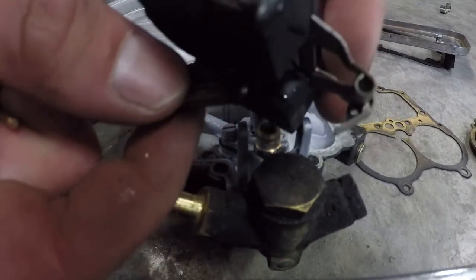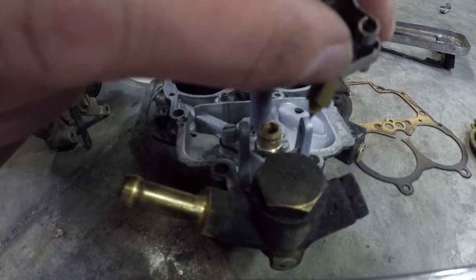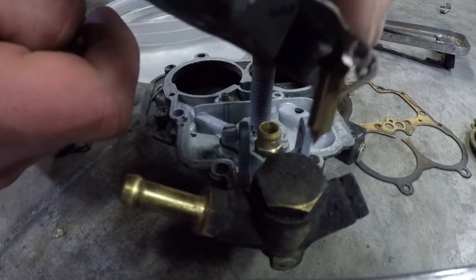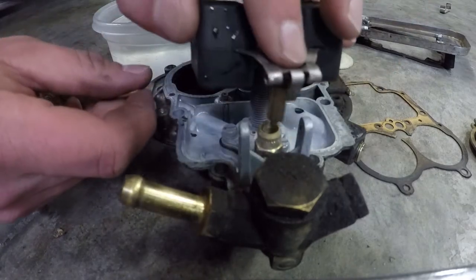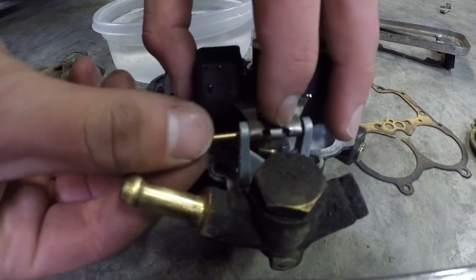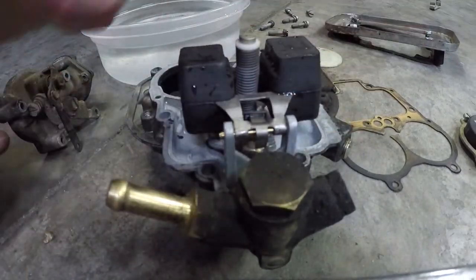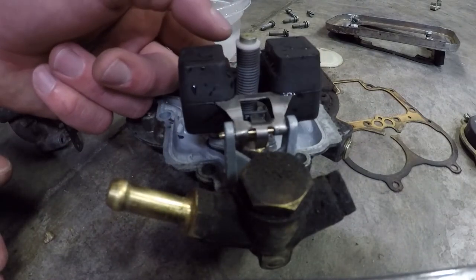This little guy hooks in right there, so that when it goes up, it hits this contact and hangs on, lives on that one, and then just rides up and down. You want to make sure the end of this is in good condition because that's what stops the fuel flow. And if you're doing a lot of off-camber off-road, you might have to mess with these angles. Just get what works for you. You want to be very careful not to mess with any of these. The tolerances are small and you really don't want to break them.